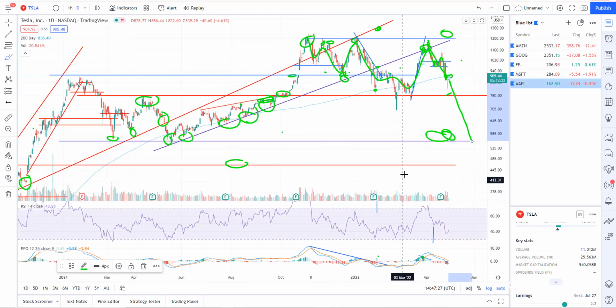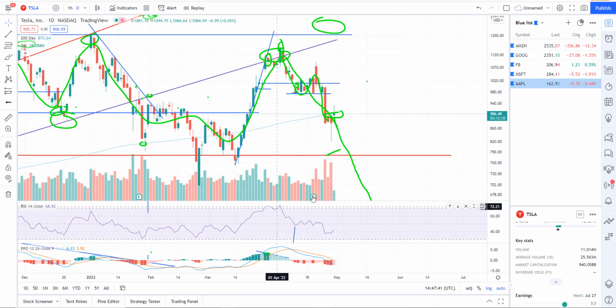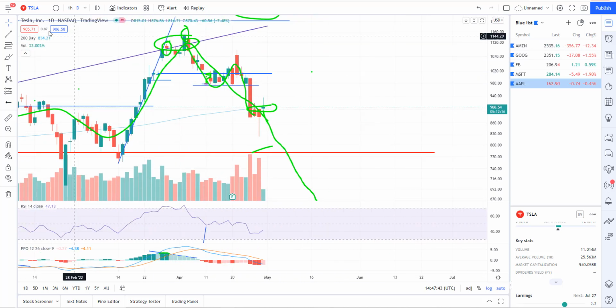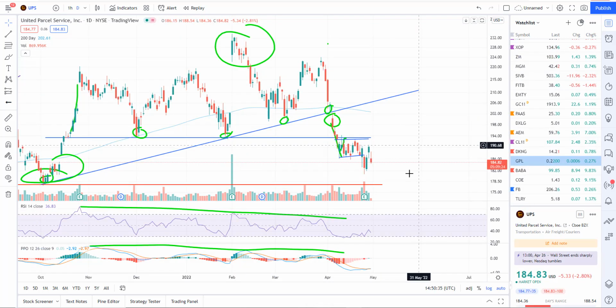Not all at once. It's not going to crash. I don't think it will, at least straight down, but I do think we're going to work our way down to 550-ish zone and for a new lower low. So I like this for continuation to the downside, even though they pop it. I actually added some short exposure, a little bit, not a lot, kind of sprinkled a little more on this morning as they were rallying that thing. So I'm looking for more downside.